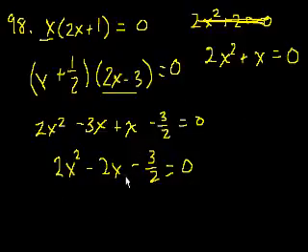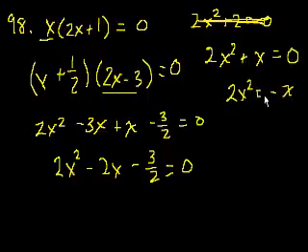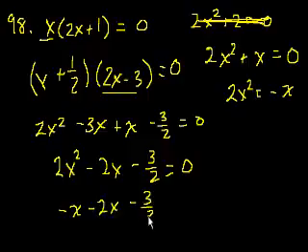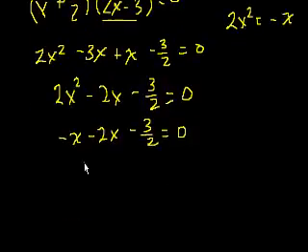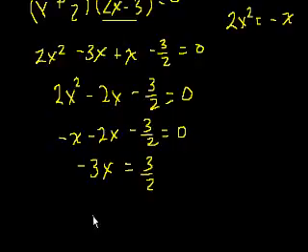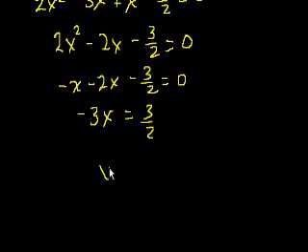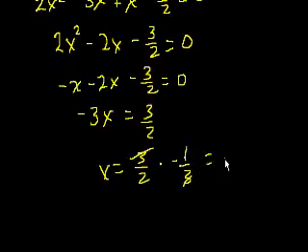Fair enough. So let's do a little. We know 2x squared, so we could just write that 2x squared is equal to minus x, and then substitute this information in here. So we get minus x, right? 2x squared is equal to minus x. Minus x minus 2x minus 3/2 is equal to 0. So you get minus 3x is, let's add 3/2 to both sides, equal to 3/2. And then divide both sides by minus 3. You get x is equal to 3/2 times minus 1/3. So that is equal to minus 1/2. And that is choice B.